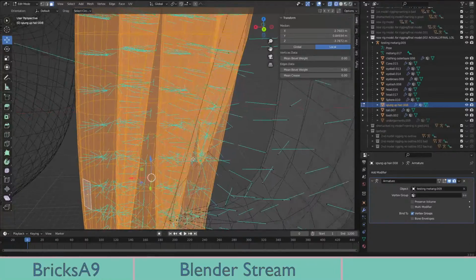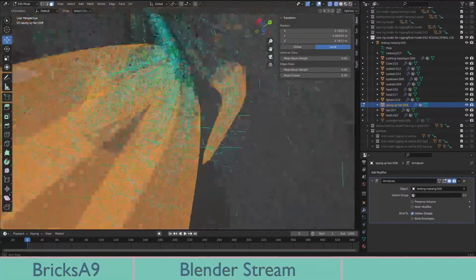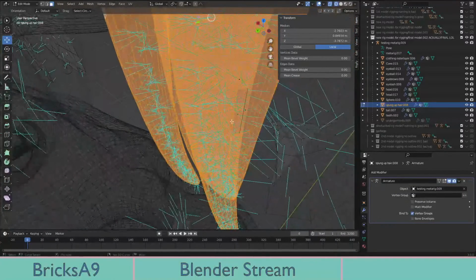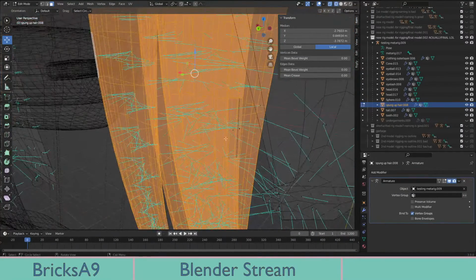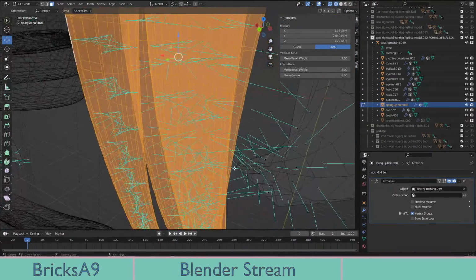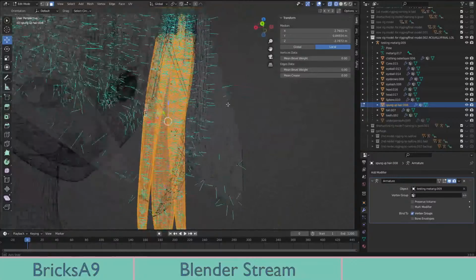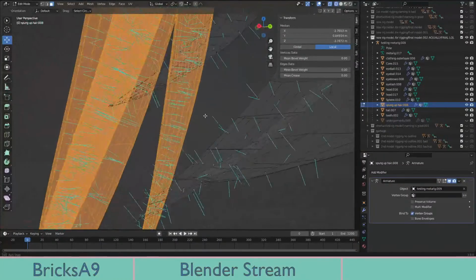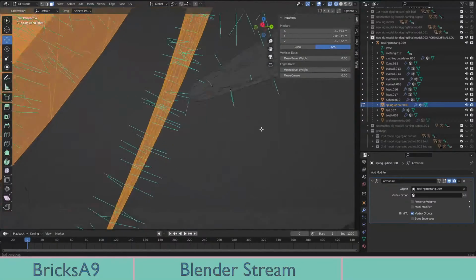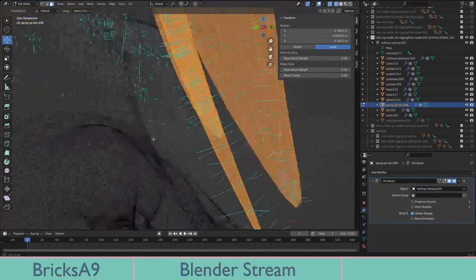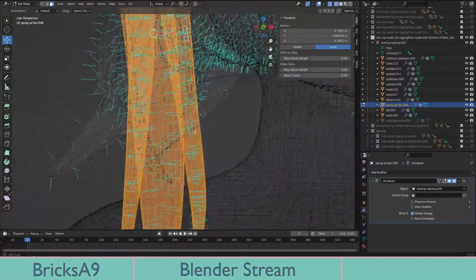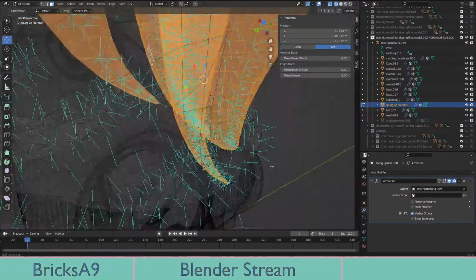Missed two down there. I feel like I missed something down here. I'm not too sure what though. Haha. Oops. Nope. See, I keep missing all these random little faces. They're just missing for some reason. I guess I just didn't select them. I don't know why.